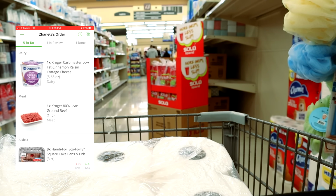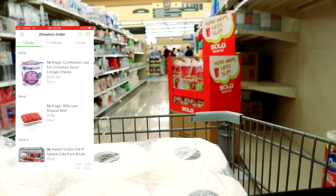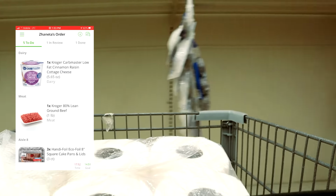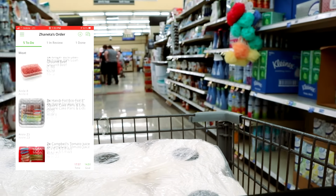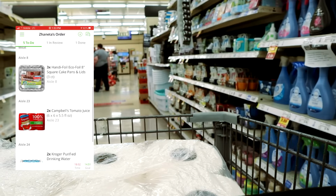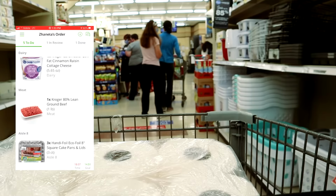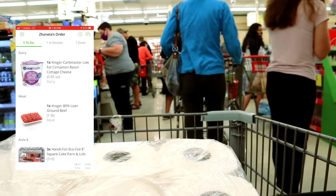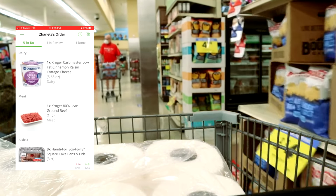A lot of times customers will say they want to be refunded for items. Use your best judgment. Honestly, I almost always try to replace an item if possible. I wouldn't make crazy replacements, obviously, if they said they wanted to be refunded, but yeah, it makes sense to me. I mean, these were almost identical paper towels to what she asked for. So I don't know why I wouldn't have just taken those. And you'll see later that this customer was actually happy with the replacements that I was making.